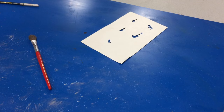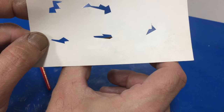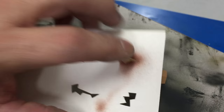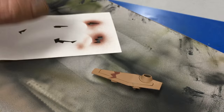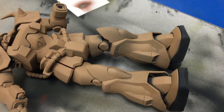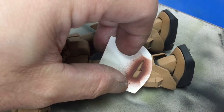Now, while I'm doing that too, I've gone ahead and on a 3x5 card, I've cut out some geometric patterns. What we're going to do with that is actually stencil on some camo markings on this. So let's get started on that. Okay, hopefully I'll be able to show you this really well. What I've done is cut up the little things into smaller areas. This way we'll be able to get it onto all the little areas on the actual Gundam.